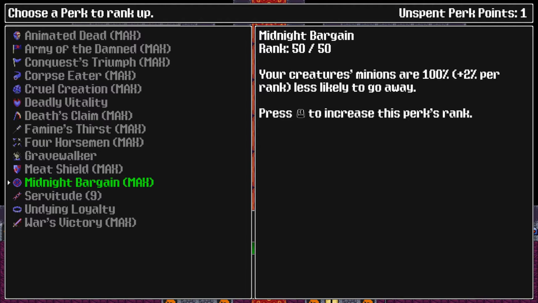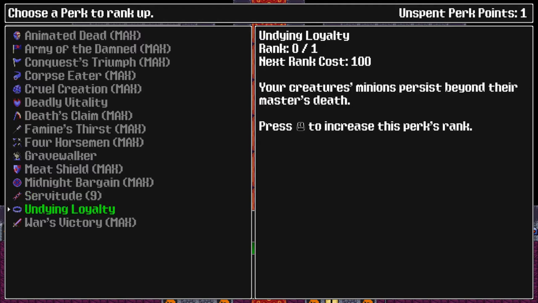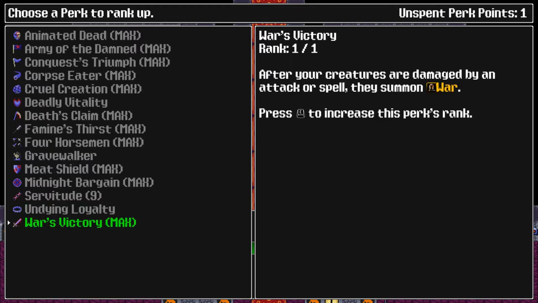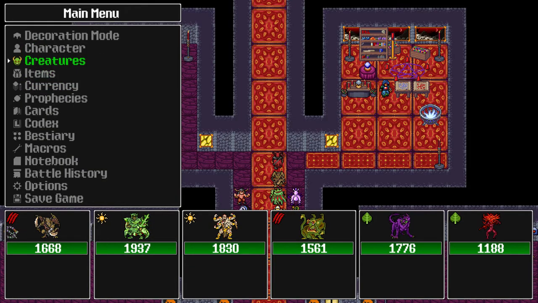So one of the things I had with the direwolves I used to have is they'd go away after a while, but now I'm guaranteed to keep all my creatures until they die or something happens. Here your creatures deal 9% more damage for each different minion they have, which is nice since I have lots of different minions. Here I can keep my minions beyond death. Here, after your creatures are damaged by an attack or spell, they summon more. So most of my creatures are the same.